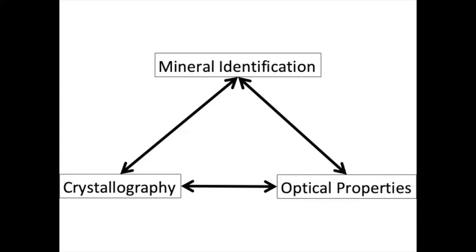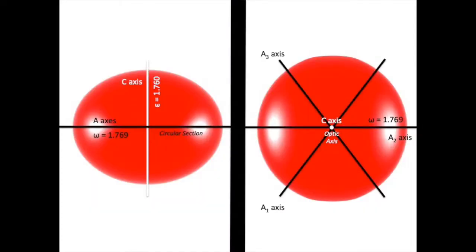So let's play around with a piece of synthetic corundum now, which is a uniaxial negative material as well. Because we already know this is corundum, we're going to use its optical properties in order to figure out the crystallographic directions in our material. Our optical indicatrix here shows us how the optical properties and our crystallographic directions align. I've cut this corundum, so we'll be stuck with either one of these two views of the optical indicatrix. Either we'll be looking down the optic axis, and therefore also be looking down the c-axis of the corundum, as shown in the figure on the right, or we'll be looking down the circular section, a plane perpendicular to the optic axis which coincides with the a-axis of our crystal, as is shown in the figure on the left.